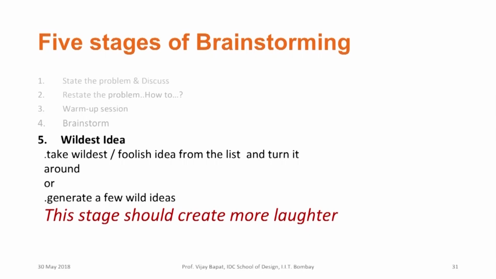And it should be completed with, can we throw some wildest ideas? Let's throw 5 more ideas which are wild, which are funny. Or you might have one very funny idea in the list, so you can say, okay, this is the wildest idea. Can you create 5 more wild ideas based on this? Piggyback. Develop the same wild idea and come out with 5 new ideas.